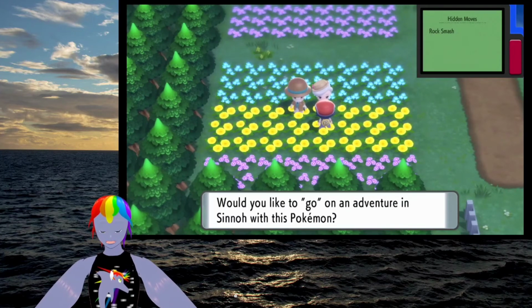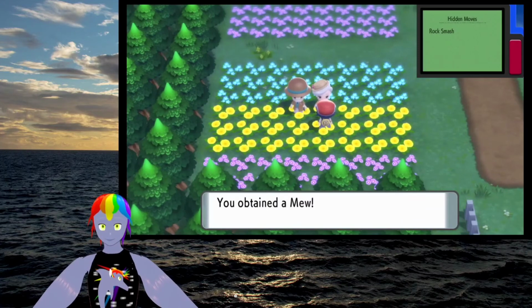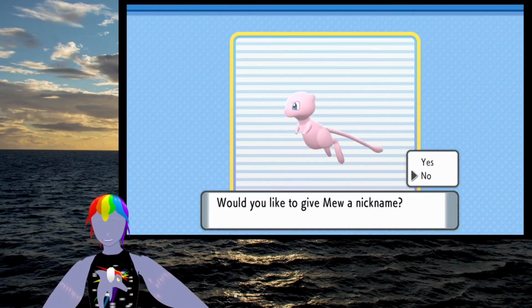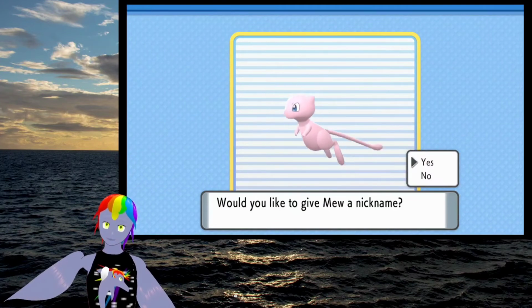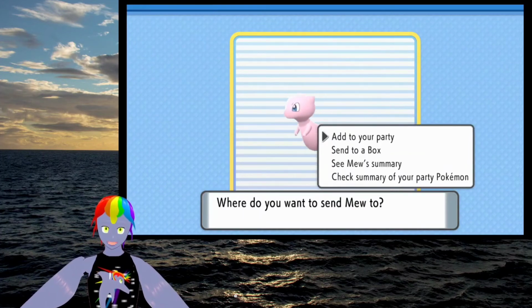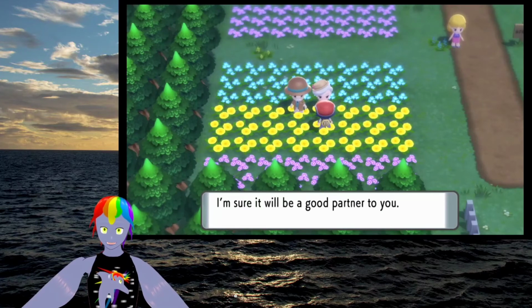Would you like to go on an adventure with this Pokemon? I got a Mew. Would you like to give Mew a nickname? Ooh, I like that animation from Mew. That said, no, I'm not gonna give Mew a nickname. And I'm gonna send it to the box. Mew has been sent to the box. I'm sure it will be a good partner to you.